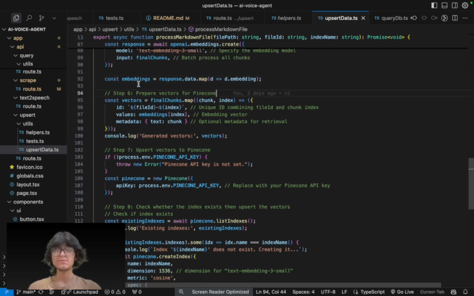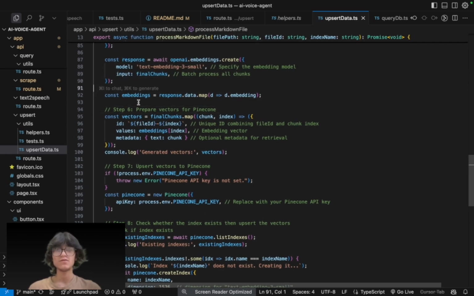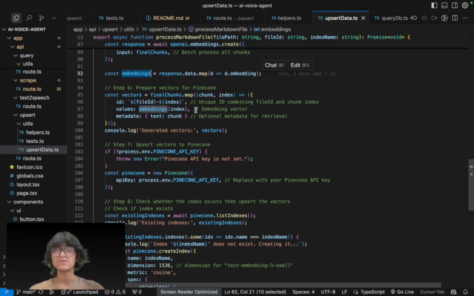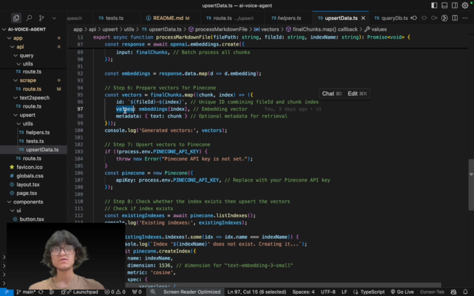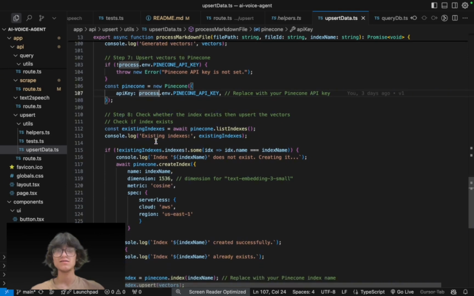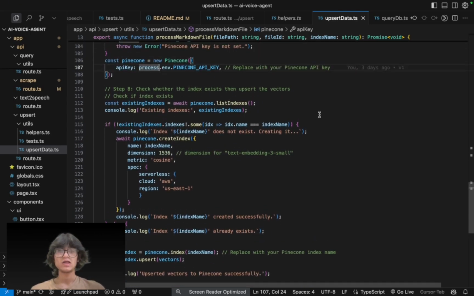And the next step, we have the embeddings. So now we should prepare the vectors to upload to the Pinecone database. For this, we will need the ID, the values, which are the vectors, and the metadata. Here, we just initialize the Pinecone client, and then list all the existing indexes.